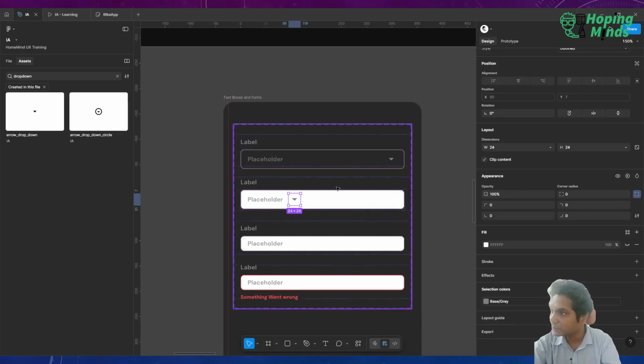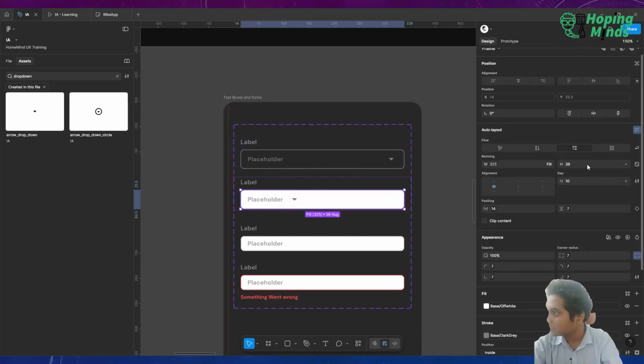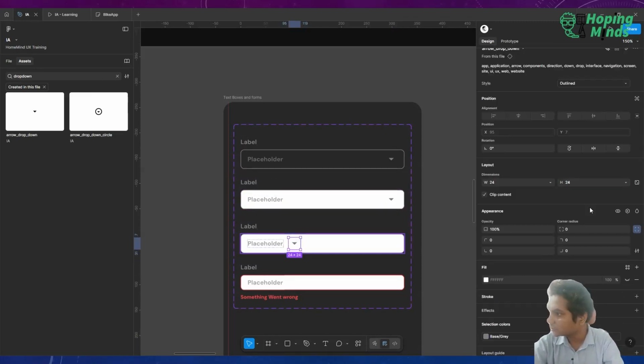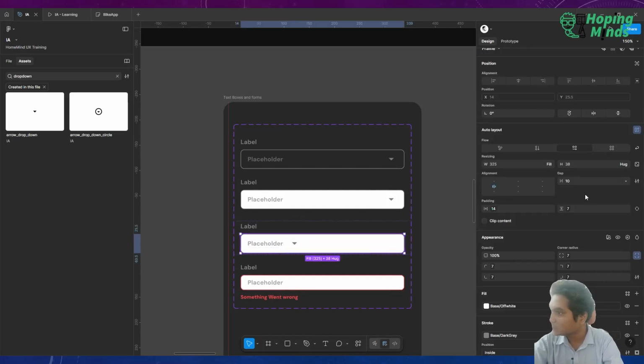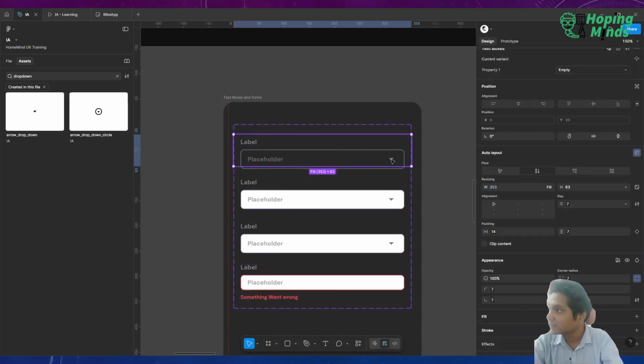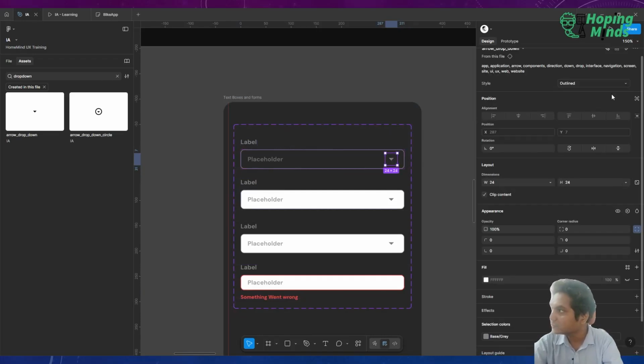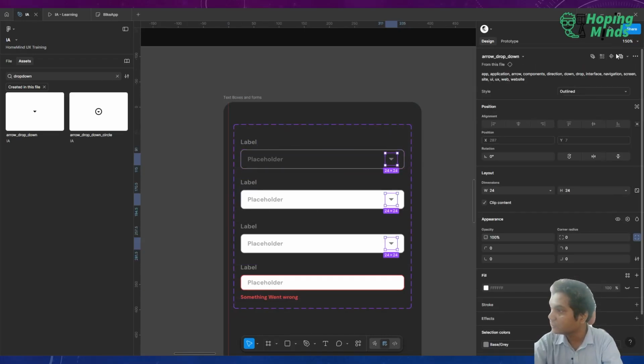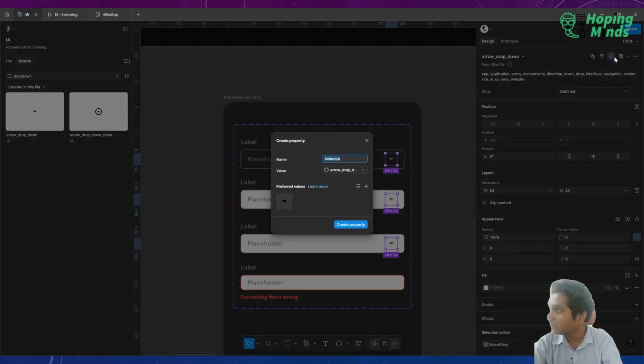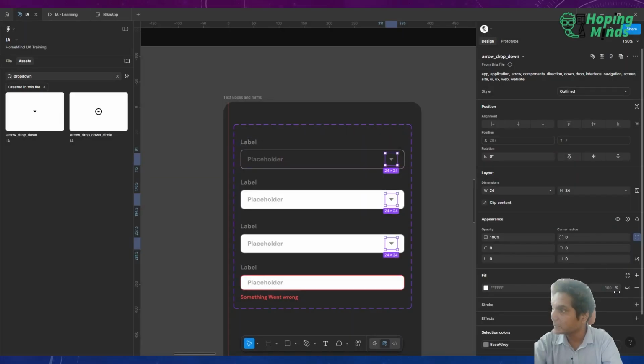Okay, this can be auto. Let's place it here. This can be auto as well. Let's place it here. Here we don't need it. Okay, let's select the icon. Let's see if it works on the multi-select. Yeah, it does. And instead of an instance, we can just add this option to hide it.